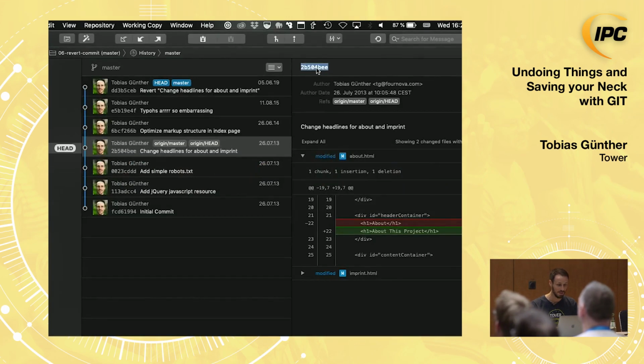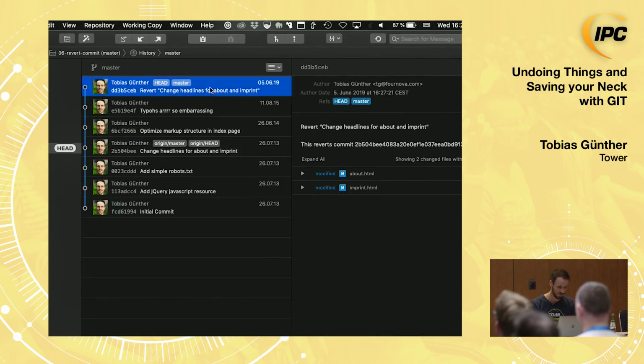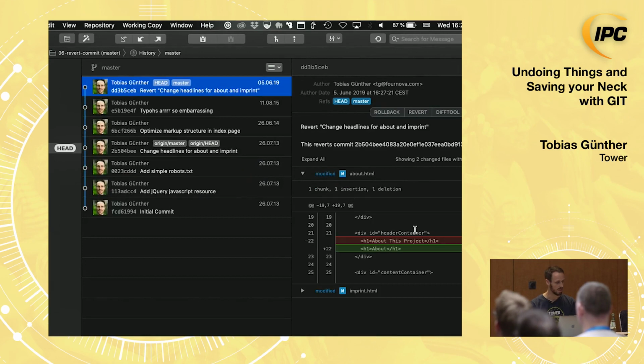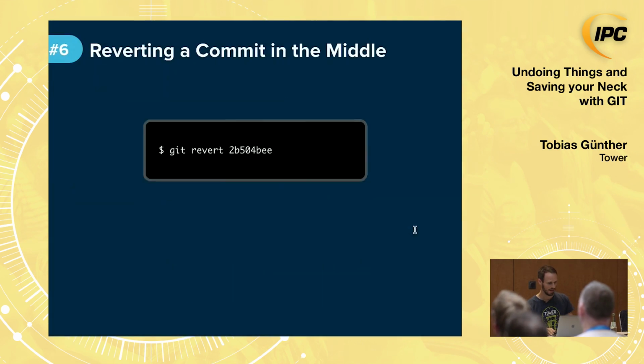And voila, there is a new commit as promised, automatically created by Git with the opposite changes here. So Git is clever enough to figure out, okay, he or she did that wrong, so I'll just turn that around and everything's fine again. Git revert.